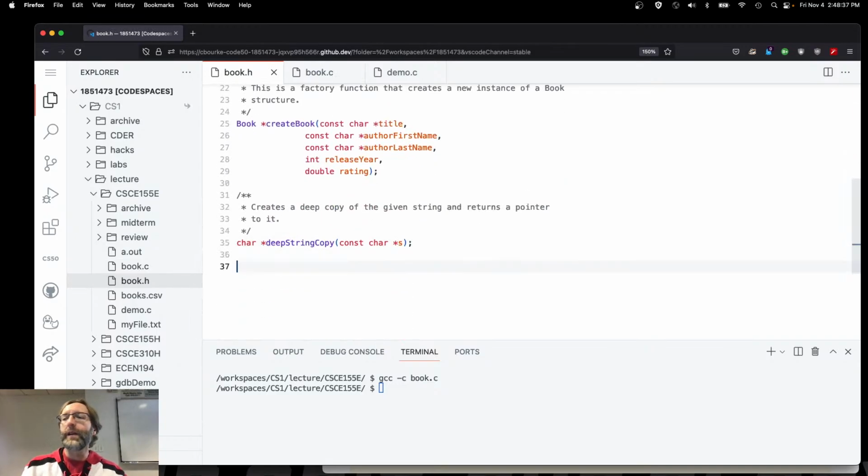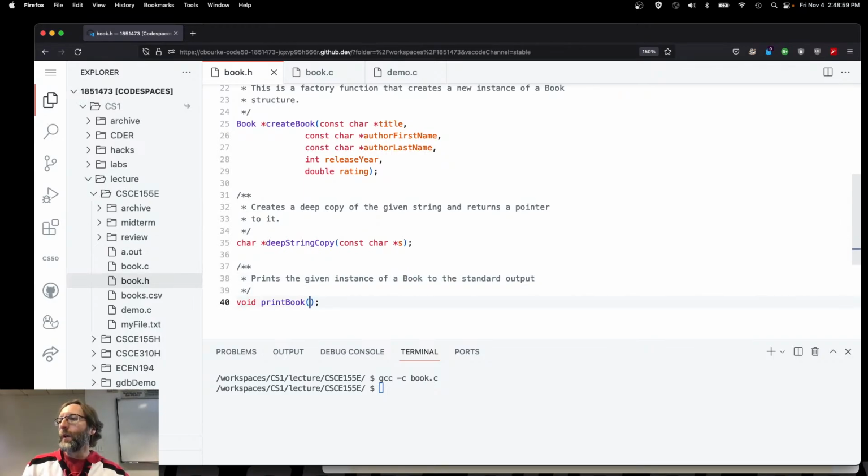Put it into a function. Right? So something like, say, print book. A void function, sure. So it prints the given instance of a book to the standard output.